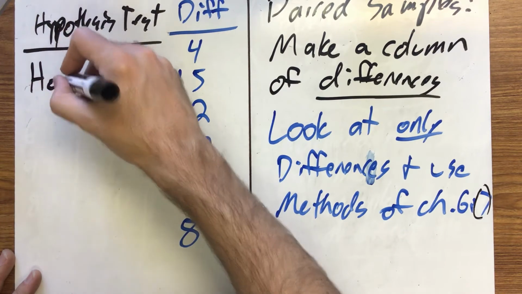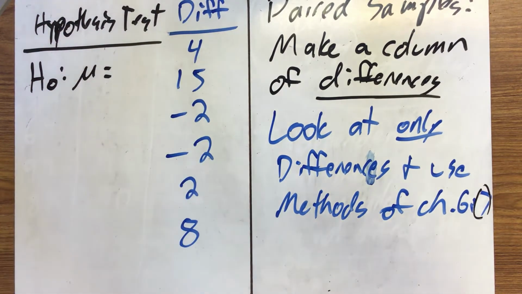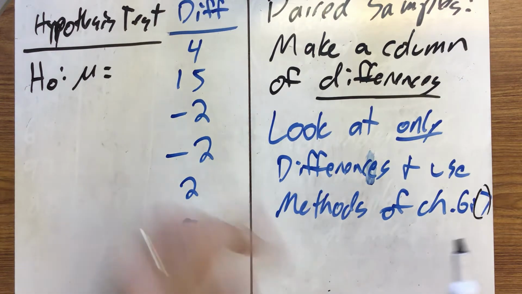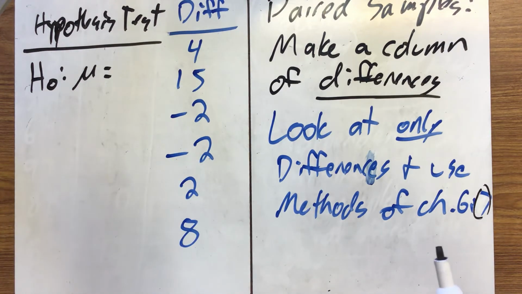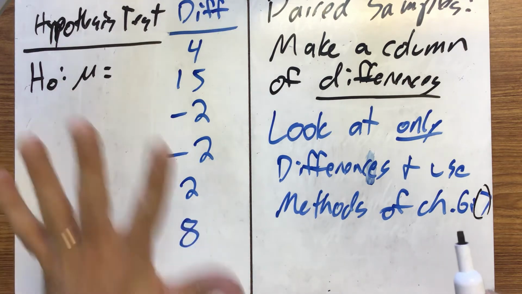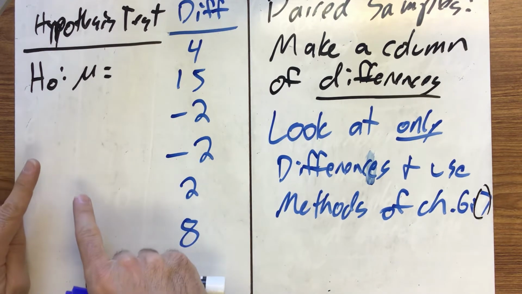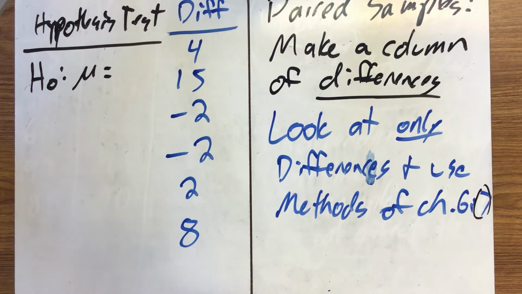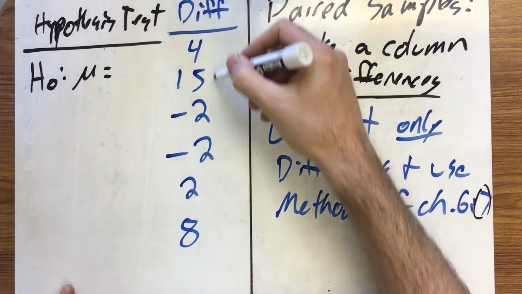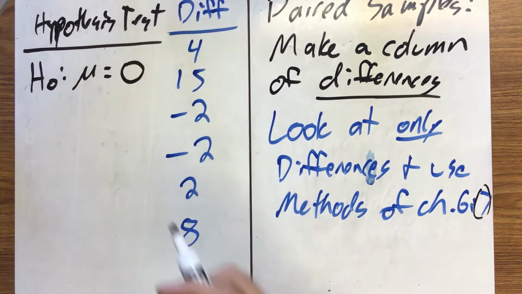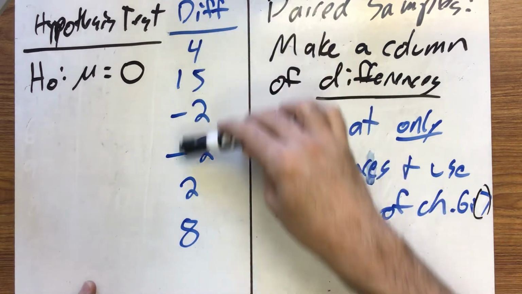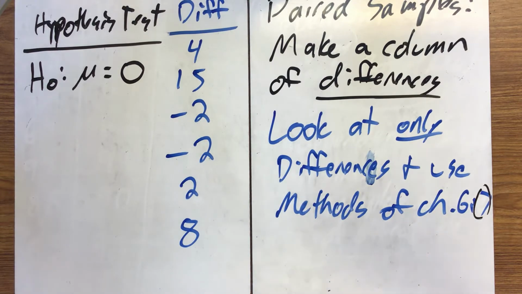Well, I need to think about what my null hypothesis should be. My null hypothesis always asks the question: what if there's nothing going on in our study? So what if we gave a bunch of students a pre-test, did nothing, and gave them a post-test? What would you expect? Well, I would expect them to get the same score on the pre-test and the post-test. I wouldn't expect there to be any difference. And if that's the case, then I would expect this column to be a column of zeros. So my null hypothesis is that the differences are 0, because if our test did nothing, if we learned nothing from this process, 0 is what we'll get for all these differences.